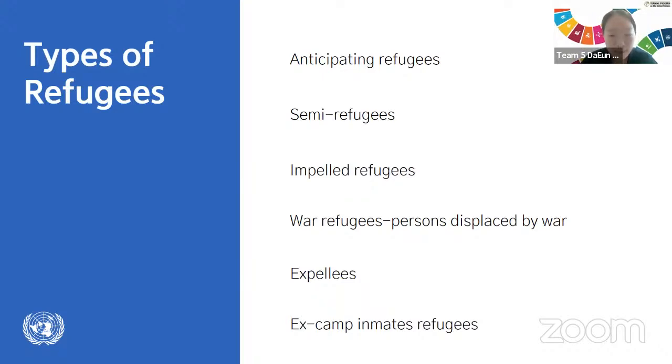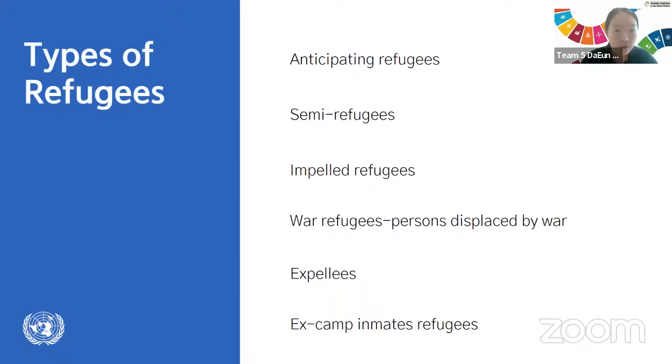War refugees are people who became refugees during the war. For example, in war situations, borders move quickly, and people move to another region to escape from the war itself. These people easily end up outside their country's borders, or in very dangerous situations. Therefore, these people can also be called refugees. Expellees are people who are simply kicked out of their country, so they do not have any place to go. Therefore they became refugees. And lastly, ex-camp inmates are people who just came out of a camp, for example camps like the Auschwitz camp.